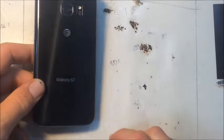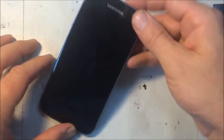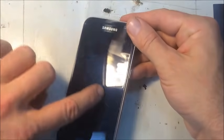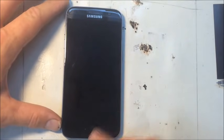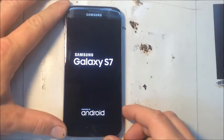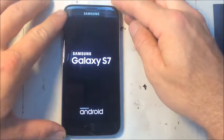All right, I'm making this video on the screen repair for a Galaxy S7. It's a brand new phone. Don't know if you can tell. Took a blow in this corner and has a crack going through the middle of it there. Still works, as you can see, but that crack bothers him enough that we're going to replace it.